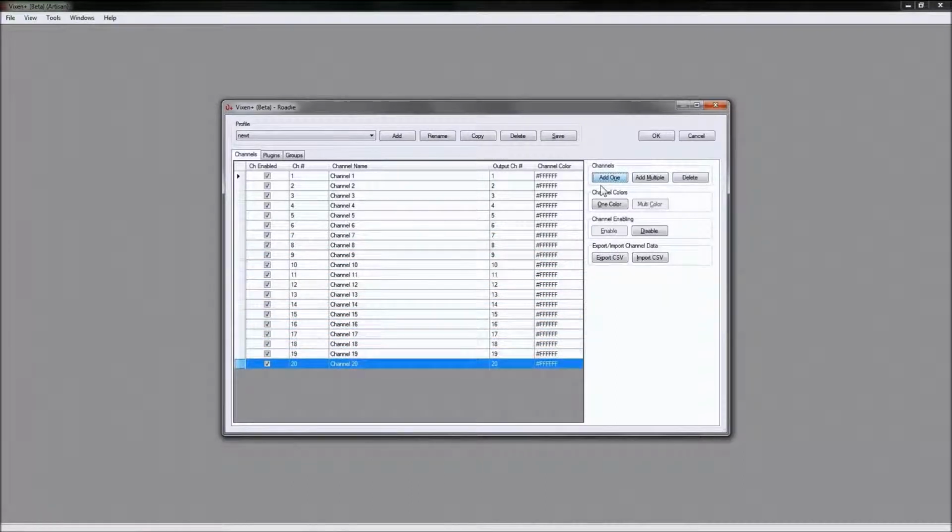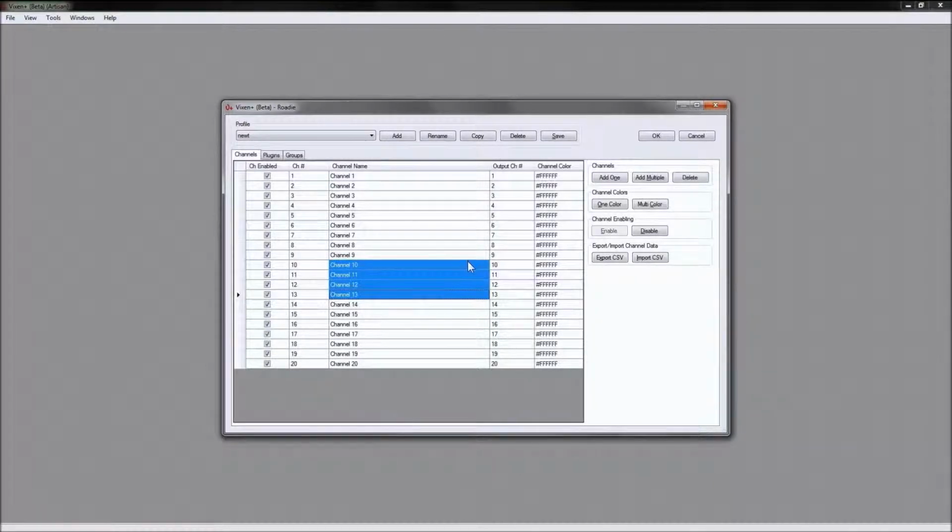And this will keep it real easy. We've got 20 channels here. The channel number, the channel name, and the output channel are all the same if you look at that right now. So this will show really well what I'm trying to demonstrate. So if I want to take channel 10, 11, 12, and 13, and I want to change the output of those, and I want those to be channel 1, 2, 3, and 4, I will drag and drop over into the output channel. And you notice that now channel 10, 11, 12, and 13 are output channel 1, 2, 3, and 4. So that allows you to change your output channel.